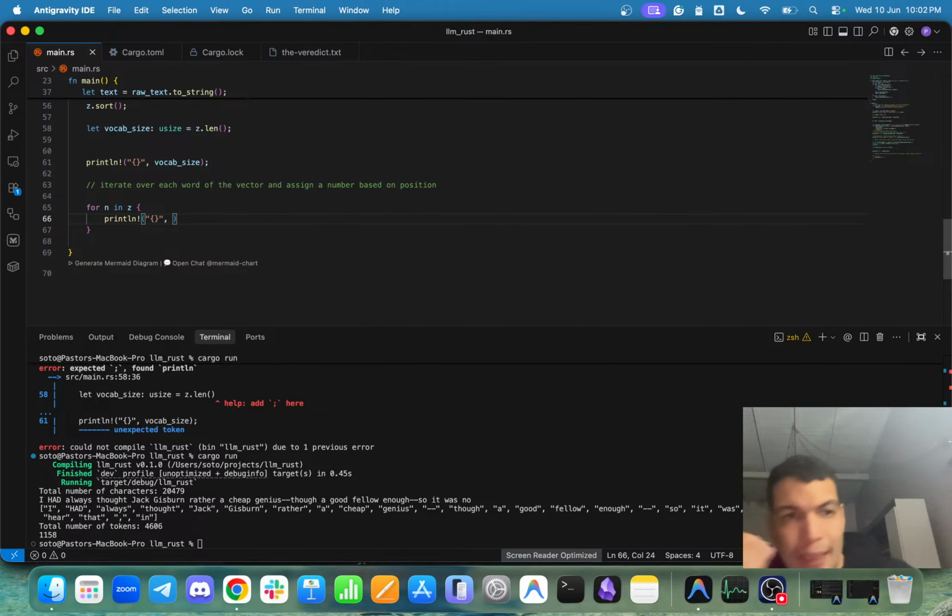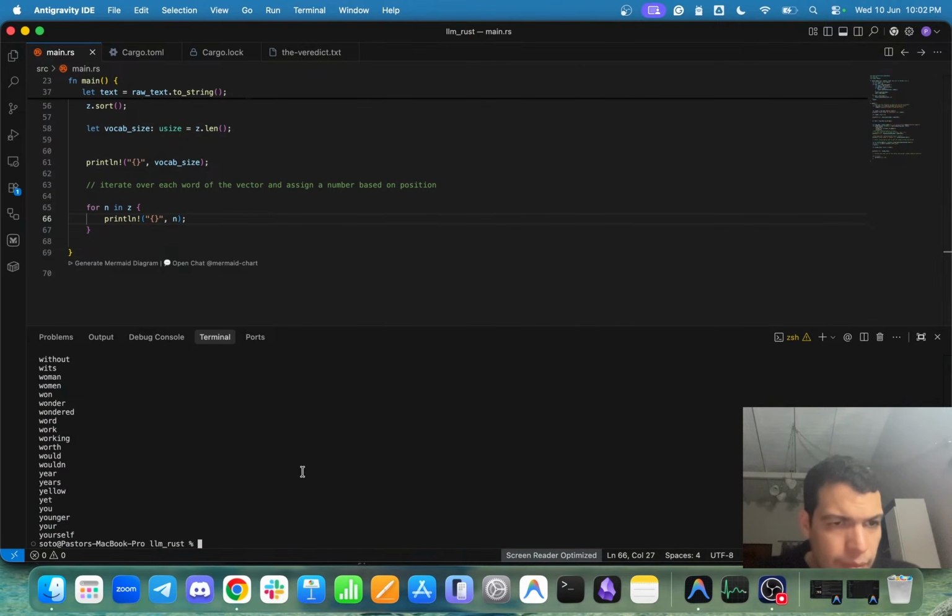Yeah, let's put this colon and then we print n. Let's see if that works. I don't think it will. Oh yeah, it does work.